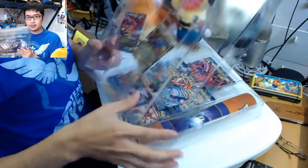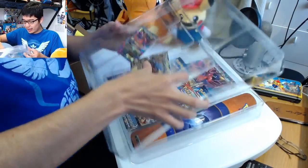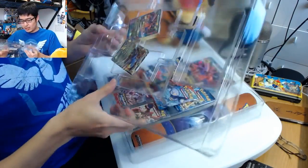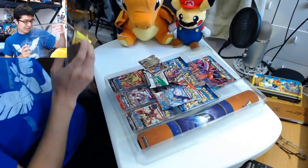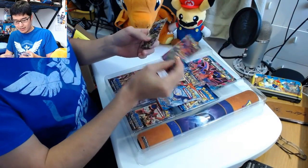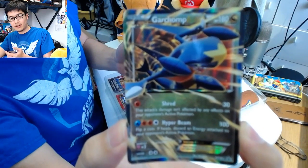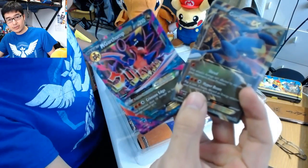Let me just turn this light on if I do that. Might help a little bit, but all right. I always hate doing this, but we got to do it. Let me see if there's an easier way, that'd be great, but, oh, there we go. Gotta poke at them a little bit. Alright, this is really cool. Garchomp EX right here, and then we have the Mega Garchomp EX right here.